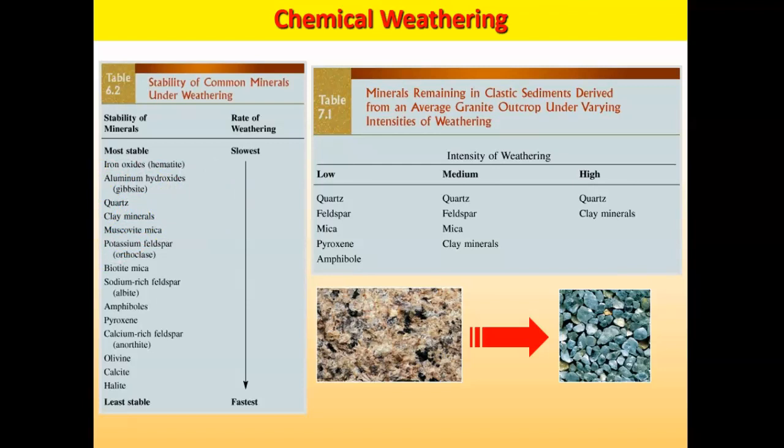It's very resistant. When it gets traveled long distance, it doesn't break down. And so by the time it gets to the coastline, it's these small little fragments of quartz. So we get lots of quartz sands at the beaches. These other minerals here are easily dissolved in, let's say, rainwater, like calcite or evaporites. We know that it's like a salt. It's easily dissolved in water. Those don't last very long.